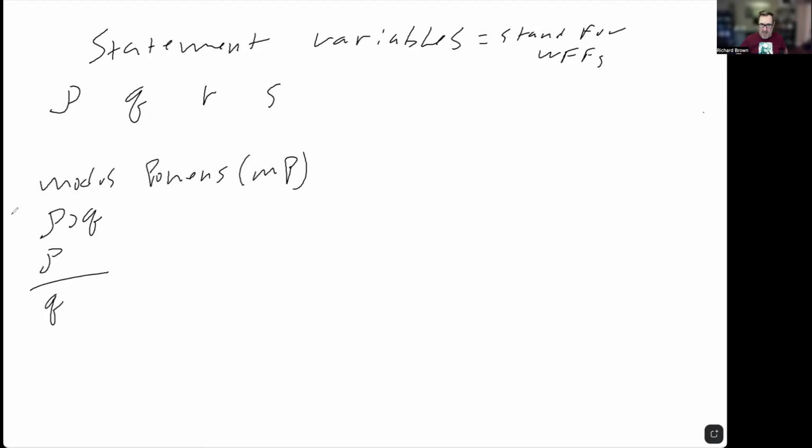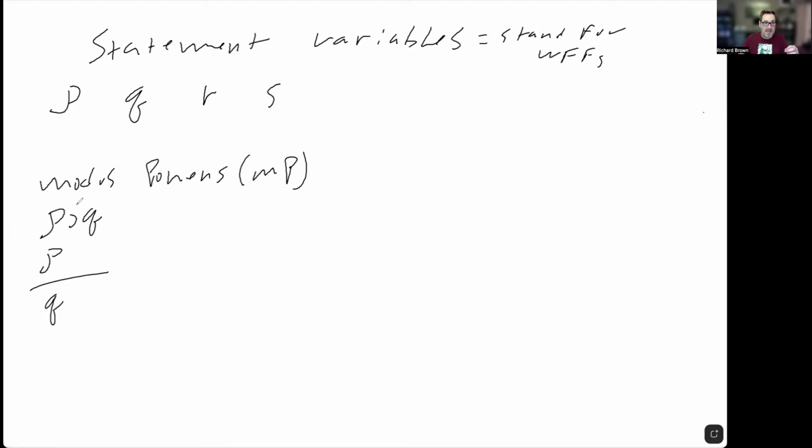Notice we don't have the numbers over here. We're not numbering the premises because we remember that when we number the premises, what that symbolically stands for is that someone has asserted that proposition. But no one is asserting these propositions. These are statement variables being used to make a statement placeholder, which could be filled in any way.